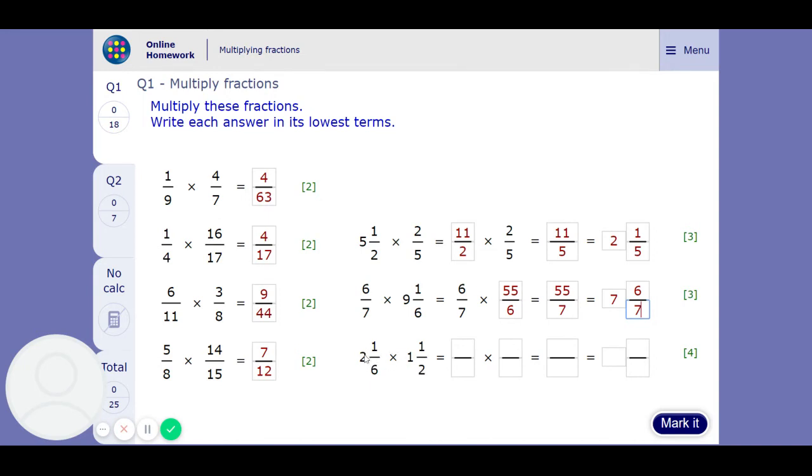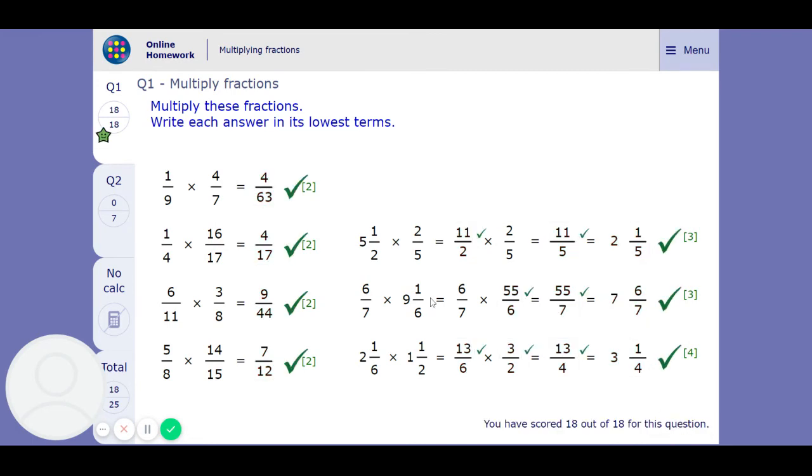And the last one. I've got to change both of these to improper fractions. If I try just doing 2 times 1 to get 2 at the end, it's not going to work out the same. So 2 and 1 6th. That 2 is equal to 12 6ths. And that 1 6th I've already got makes 13 over 6. 1 and 1 half. That 1 is 2 halves. Plus that 1 makes 3 halves. These numbers are small enough so I can just multiply them. It's going to get me 39 over 12. But 3 goes into both of those. So if I simplify those down, I can get 13 over 4. And then I've got to figure out that we've got 3 4s go into 13. And there's going to be 1 left over. So let's just check those. You might have to go over this a couple of times to understand these mixed numbers ones. Because they are pretty tricky. There's a lot of steps. But everything's explained there. Great. Got them all right. Let's have a look at the next question.